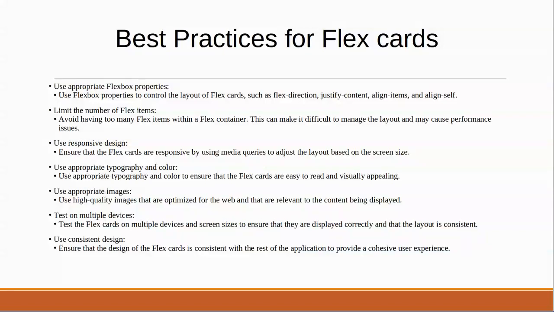The first point we can say is to use appropriate Flexbox properties. What I mean to say is that whenever we drag any element from build to canvas, there are by default some properties given by the tool that we have to use, like flex direction, justify content, align items and align self. So we can use these out-of-the-box properties for our layout designing instead of writing our own custom CSS. Then the second point says to limit the number of elements in a FlexCard.